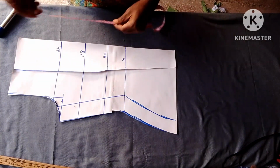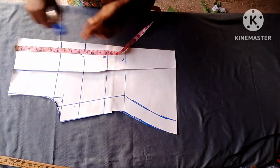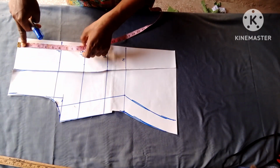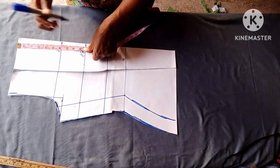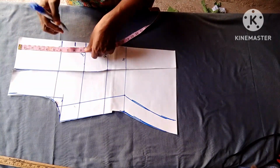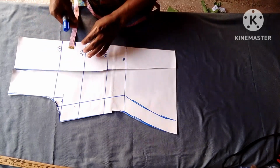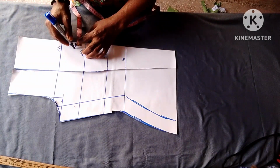So now this is it. You bring them together like this. Now I want to trim out the neckline. I'm using 8 inches. Yours can go down as deep as 9 inches or probably 10 inches, depending on how deep. So just measure 1 inch here.